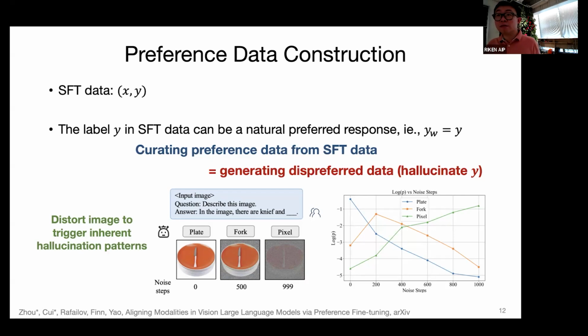It's related. So if you construct the preference data in this way, why can it be better than SFT? From an information theoretical point of view, you basically don't have new information. That's also a critique of DPO versus RLHF, because in RLHF you may have new information, but in DPO the information is fixed.